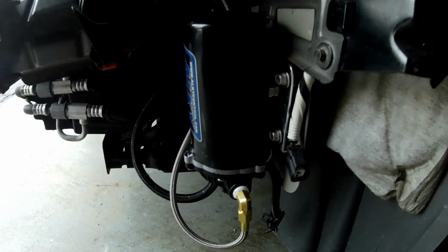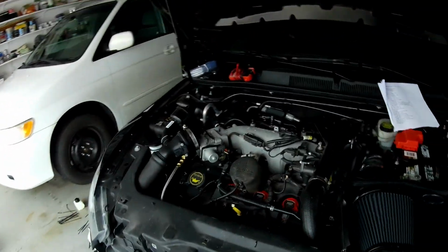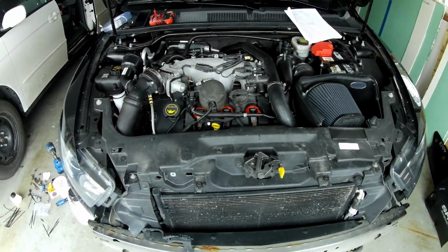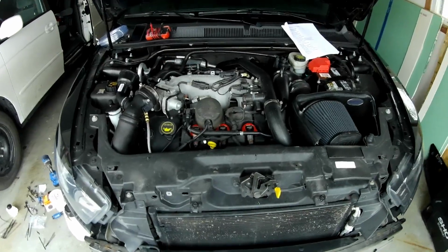This is pretty much all of the lines and mounting and fabrication that has to be done with this kit. The rest from here is pretty much just wiring. So let's get into that next.